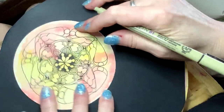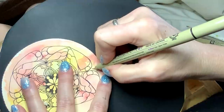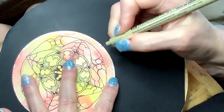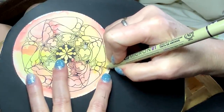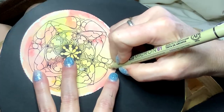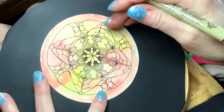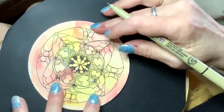Okay, I think one more thing I want to do is up here in between these things, I'm going to just put a little something like that, a little triangle. Now what else? So I'm thinking.